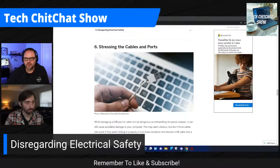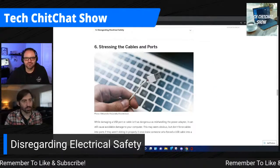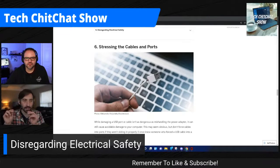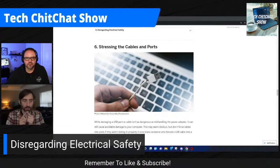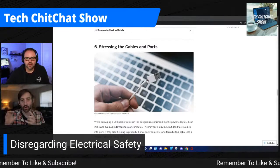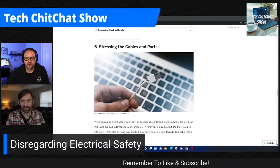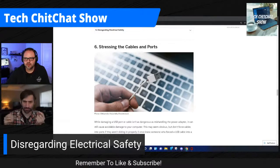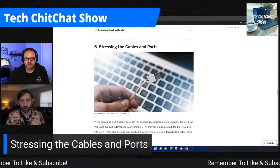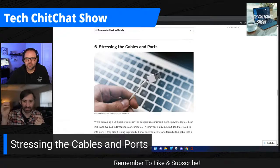So yeah, replace your cables if they're bad. On top of that, if the cable's getting shoddy and not getting a proper signal, you don't know if it's going to be causing damage to the device it's attached to. You may find your device isn't charging properly. When you charge your phone, it goes to the high charging rate, and then it might go like it can't do it, and it's struggling to find it.